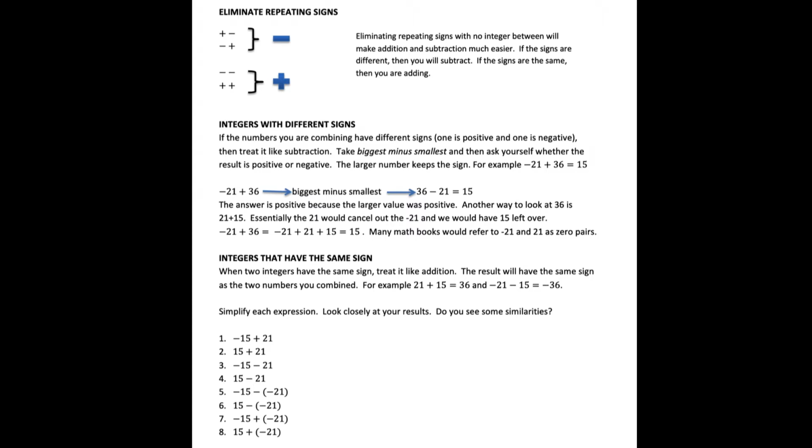So if both integers have the same sign, then we treat it like addition. That makes sense if they're both positive numbers, I'm sure, but it's the same if they're both negative. When you combine two negative numbers, you're just going to get a number that's further away from zero, a larger negative, if you will. Okay, so now I'm going to go through these 8 examples, 4 at a time. But I want you to notice that you keep seeing 15 and 21, but the signs change, and it means everything. The results are all going to be different. So when you add and subtract integers, the big thing is just really paying attention to the details.